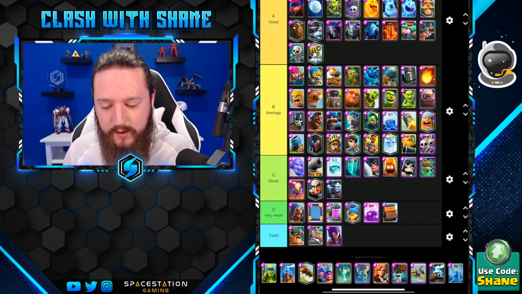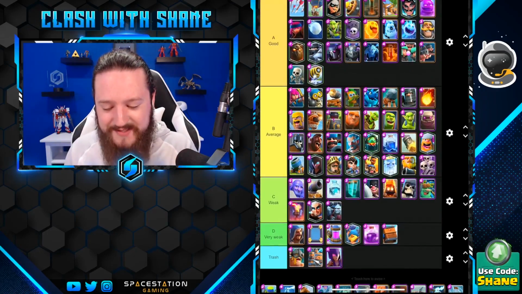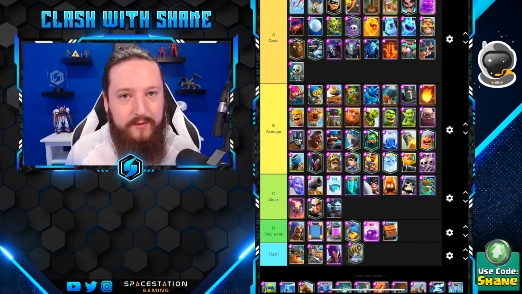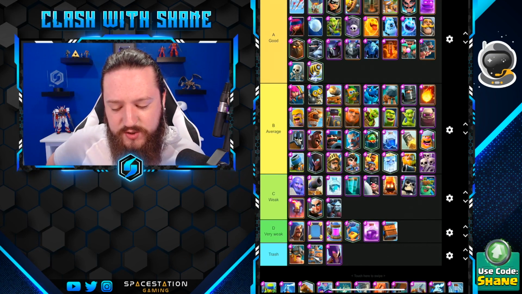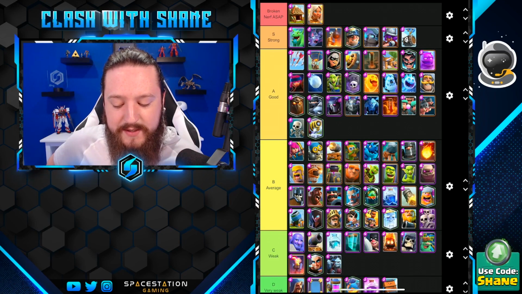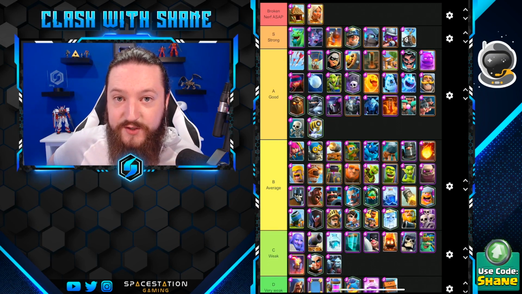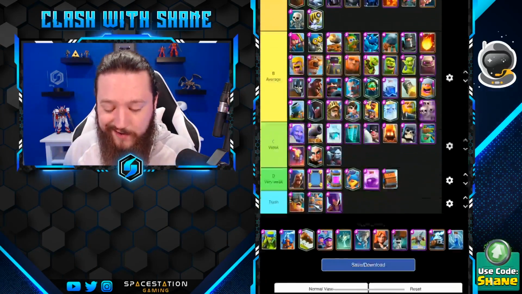Same thing with Sparky. I think Sparky is very good as well. It's kind of funny because Sparky once in the day was like down here. Remember Trash Can on Wheels? I don't think they ever changed too much with her, but she slowly kind of just came into the meta. She can be an extremely frustrating card if you don't have an answer. But I definitely think Sparky is a good card in the game.